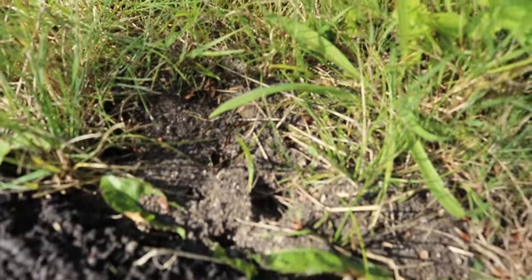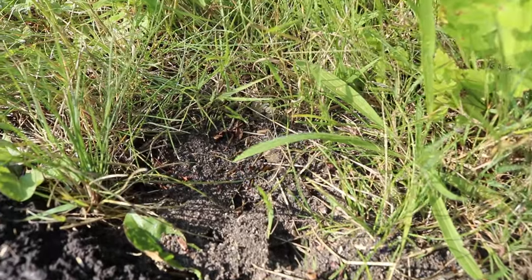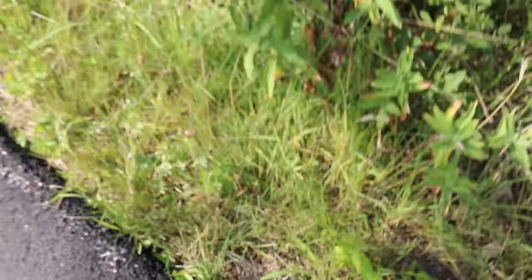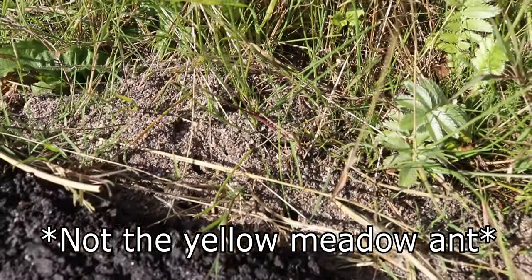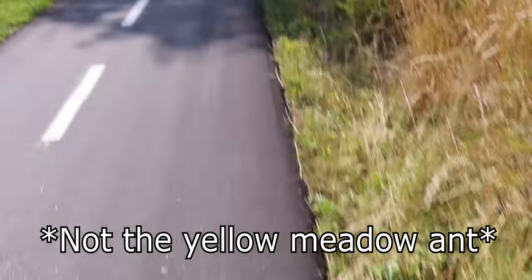When I originally looked for queens of this species, I ended up giving up as I simply didn't see any workers in the nearby area. But as nuptial flights came around, small ant hills started to emerge out of the ground. This was truly a sight to behold. The ants came to the surface, sent away their male and female elates, and once the nuptial flight days were gone, the ant hills disappeared once more.